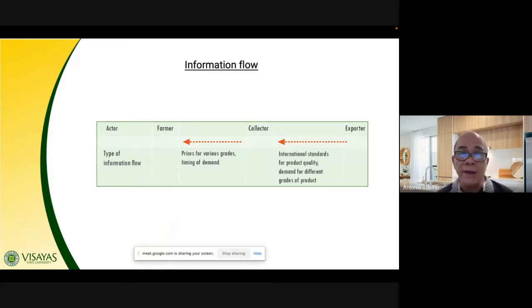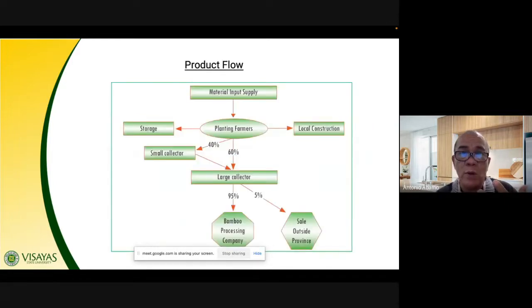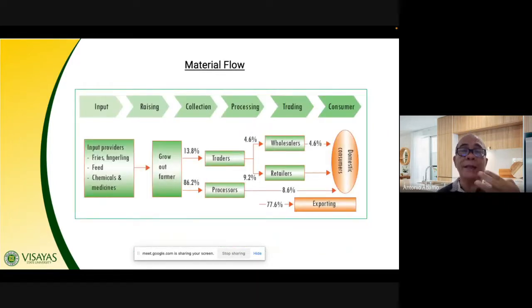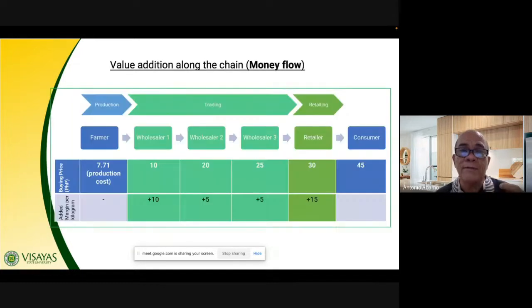Okay? And then another one, still on value chain analysis. In the value chain map, we have to observe, in each connection for each segment, what we call three types of flows. Now, there is something that is flowing here and there in each segment. There are three types of flows: information flow, product flow, and material or money flow. Okay, money flow.